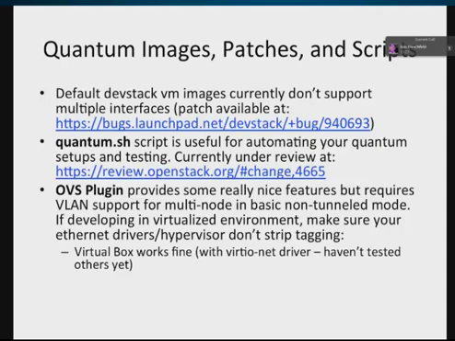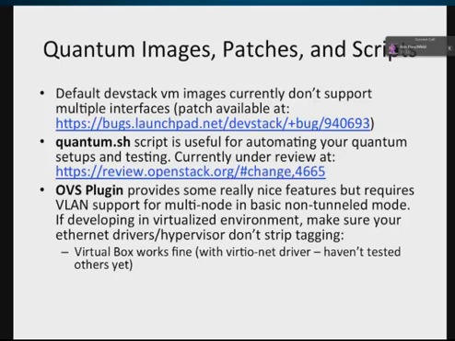So I've submitted a patch. It's sitting on Launchpad at the moment. I haven't had a chance yet to submit it for review for DevStack, but I will. Basically, that's just an addition to stack.sh that will pull down some images that we had built for Quantum a while ago. This is, again, just for development. These images will come up just fine. They'll download when you fire up stack.sh, and their network interfaces will come up clearly.